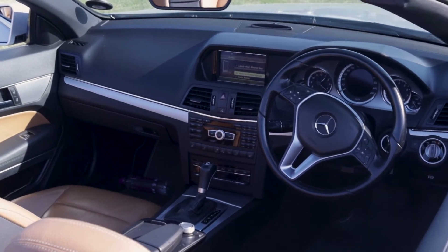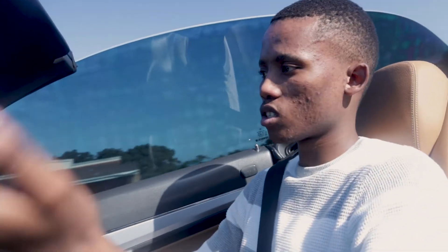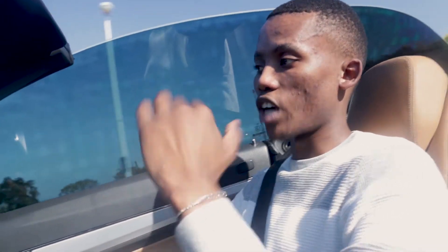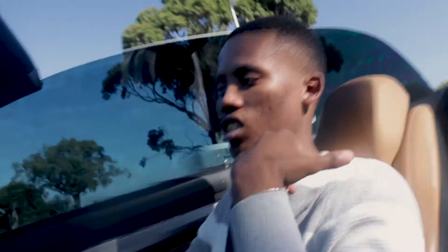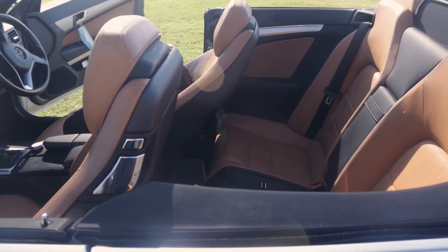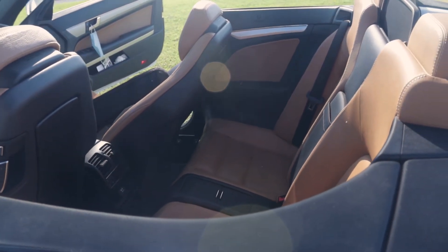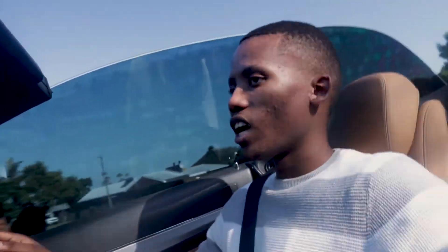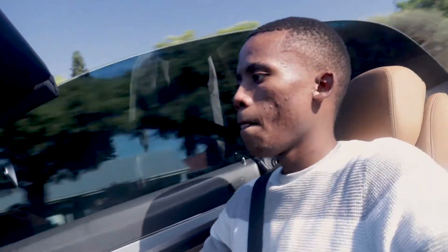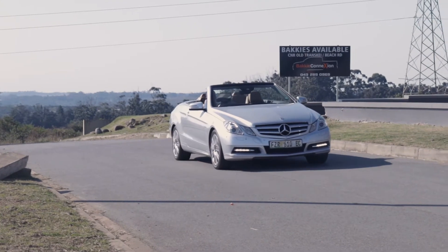For storage compartments, this car has cup holders, a nice parcel shelf on the side, a glove box, and the usual stuff. Regarding rear seat space — it depends how tall the driver or passenger is. I could never have anyone sitting behind me, but it's not an unreasonable cabriolet in that regard. Someone can sit behind comfortably enough, which gives it a family car kind of feel while still being a nice drop top for relaxing drives.